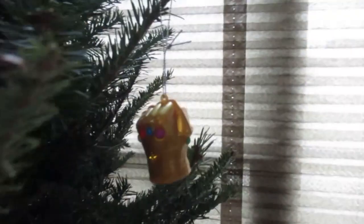Somebody put our little blind bag ornaments that we got on the tree. So it's sort of decorated. The elf forgot to move last night. I think he's just very comfortable there on the top of the tree.